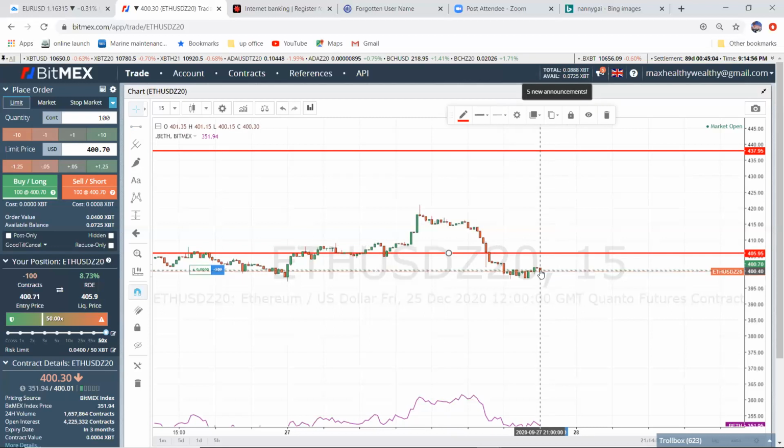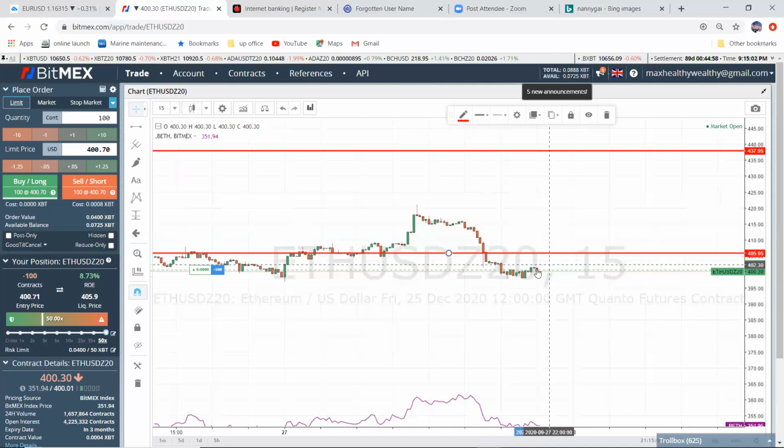But that's why, yeah, if you don't have too much leverage, you've got a bit of room for error. So I've placed a sell order here. Okay, it doesn't matter how good you are. You're never going to put the trade in the perfect position at the very peak, or the very bottom of the market. You're never always going to pick the very bottom or the very top. So you'd place a trade.